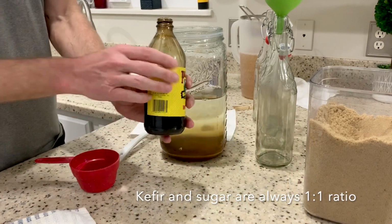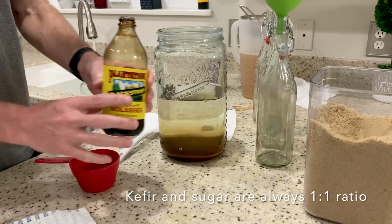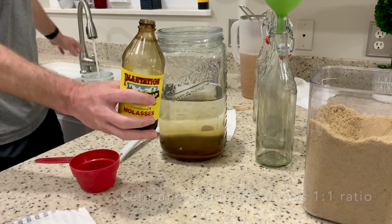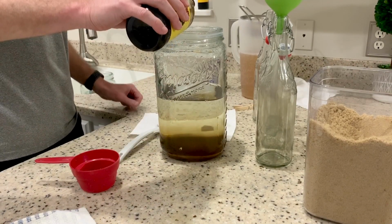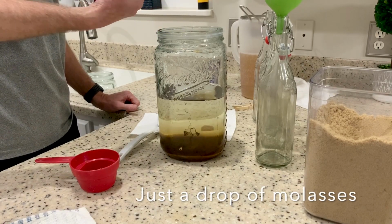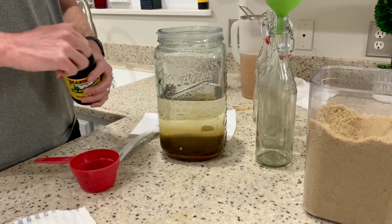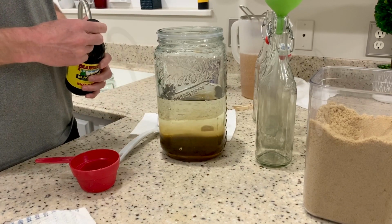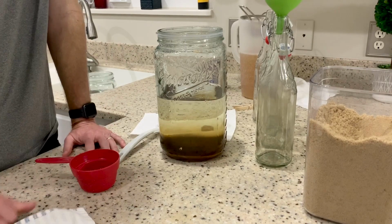And then this is kind of tricky. I love this molasses. A lot of people have recommended this. And it's not a measured dose that I put in there, so I wanted to show that I've had to play around with this a lot. It's just a little bit, like literally just that much. I've gone through periods where I've been putting too much molasses in there, and when the kefir grains have too much mineral, it actually imbalances it and the kefir grains get stinky.